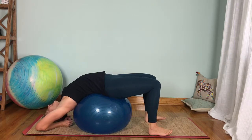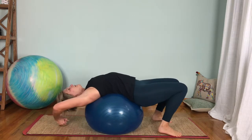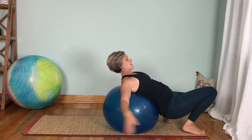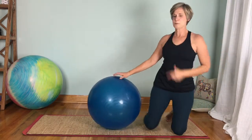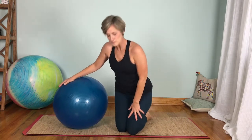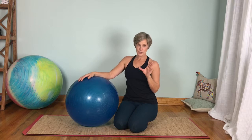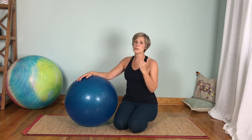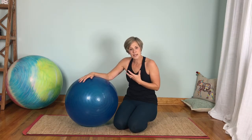And don't forget to breathe in all of these poses. Each one, you just want to hold each one, maybe 6 long deep breaths. That's about a minute. So now you have 5 or 6 poses if you want to try this one. It'll take you, with the transitions, maybe 10 minutes to do. 10 minutes every day after work, or maybe in the late afternoon as your afternoon break, can go a really long way to getting your posture corrected from the years or just that time during the day that you're sitting.